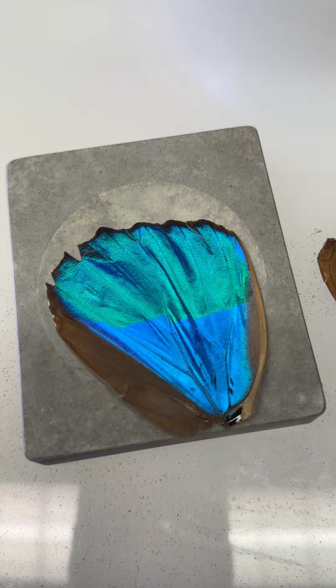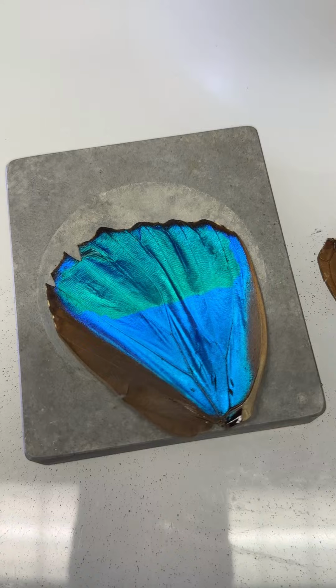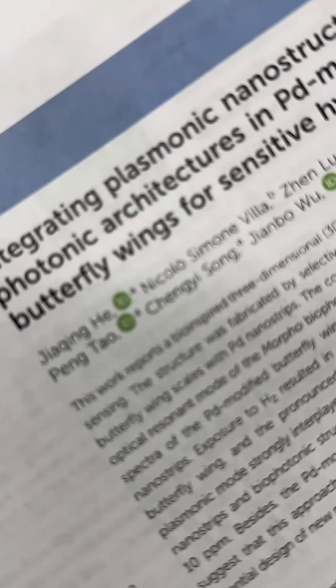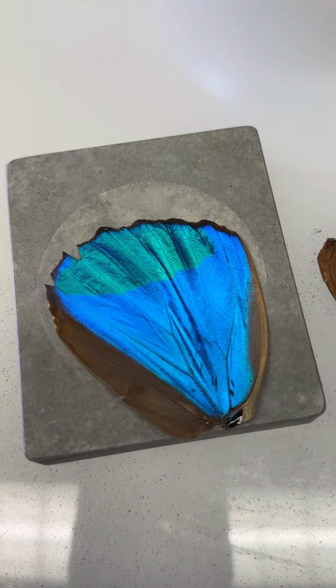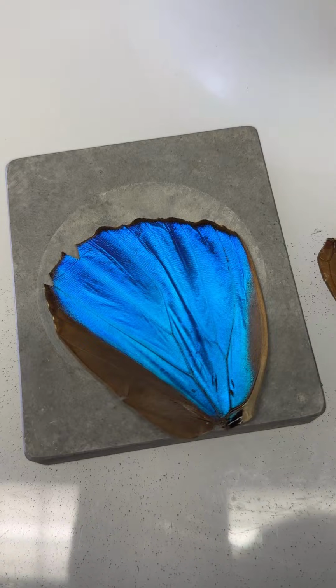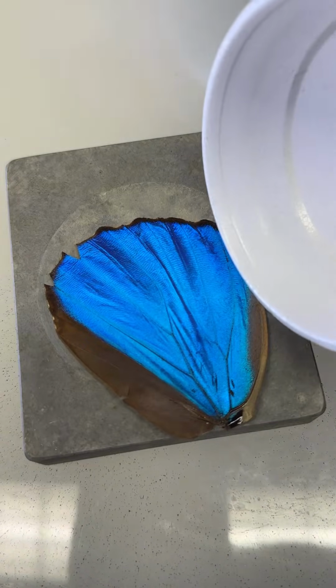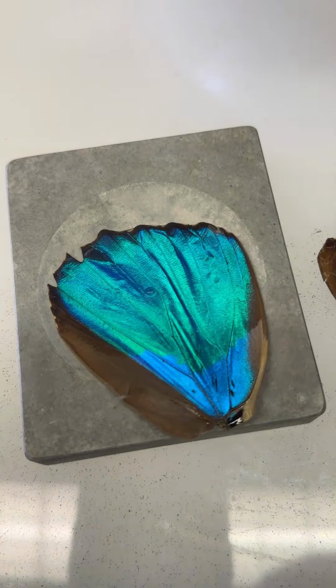Well, what's happening in this particular experiment? Yeah, let me show you here. I'll pull out this paper. You can check it out. Here's just a paper here, okay? It does look like a fingerprint. And here's a really strong microscope view of these blue morpho butterfly wings. Let me pour a little more liquid nitrogen on there so you can see it. There it goes. Look at that. Look at that color shift.